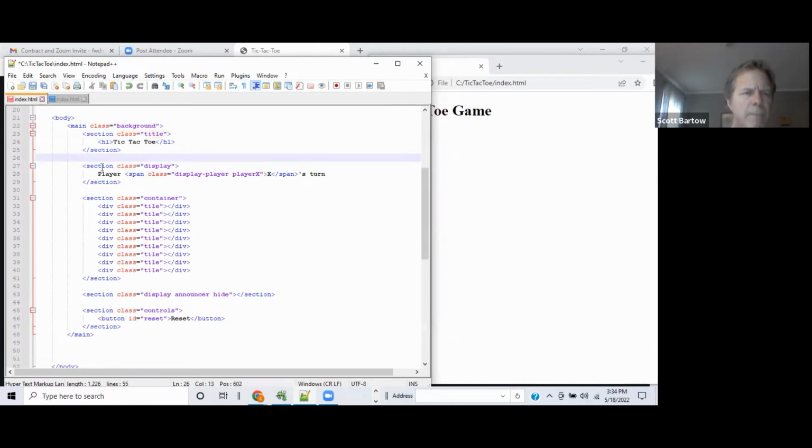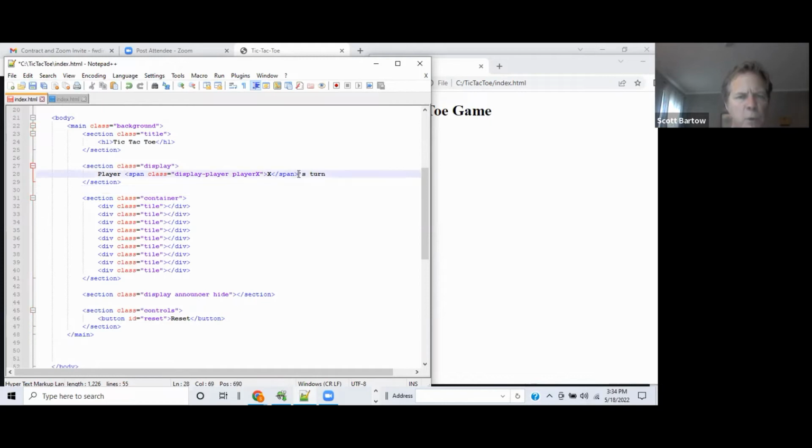All right. Now come down to the second section block, and let's add the attribute class equals "display". And in between, let's do Player. And then we're going to do an opening span tag, and then we'll do a capital X here, and then a closing span tag.